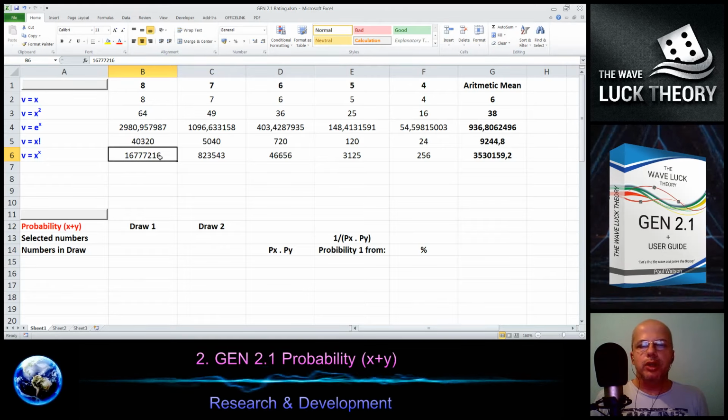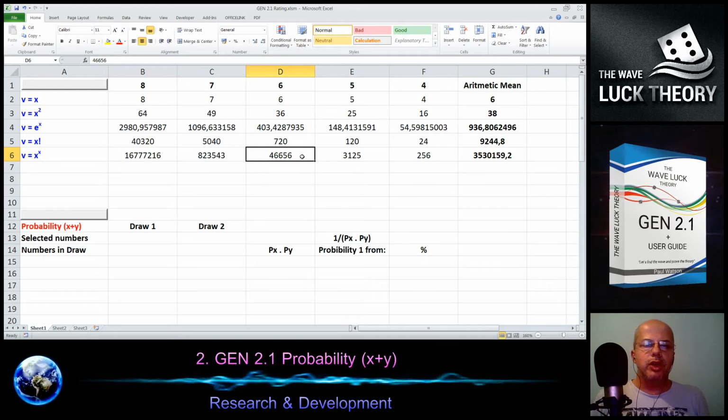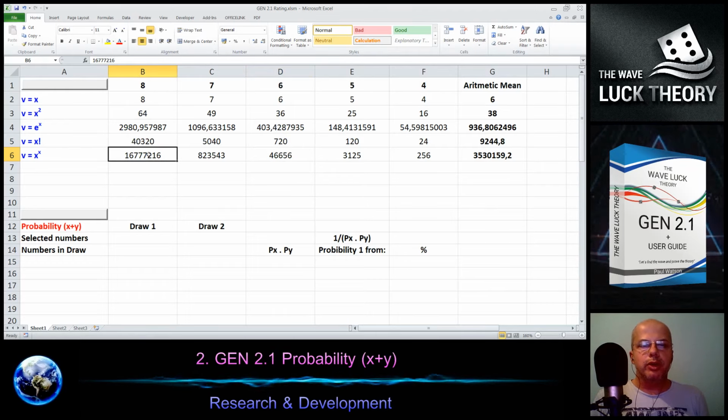Maybe there is one, but it doesn't matter. But you can see the difference. If you have 6 hits, it's almost 50,000 the value, but with 8 hits you have the value much higher. It's more than 1.5 million.